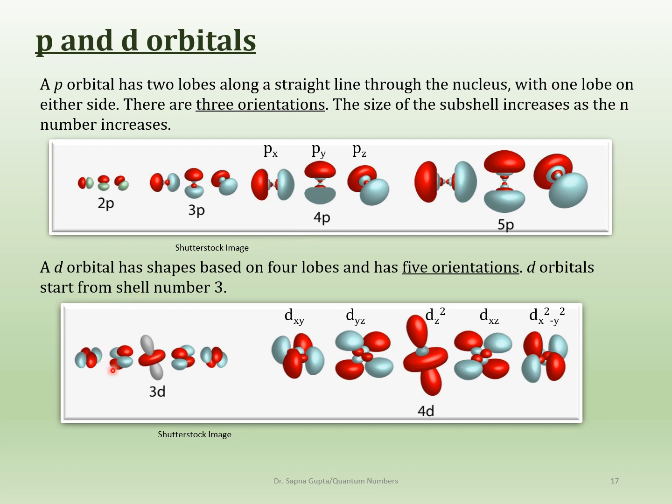Same thing with the d orbitals. D orbital has 5 orientations. So these are the 5 orientations. As far as learning the orientations is concerned, I would recommend that you learn about the s and the p. The D and the F you learn a little bit more when you get to inorganic chemistry, because that's when you start getting into D and F orbitals. At this point, I would have you just focus on the s orbital and p orbitals for my class, at least. Okay, so you don't have to memorize all of these shapes. Eventually you may have to if you pursue chemistry, but not for right now.